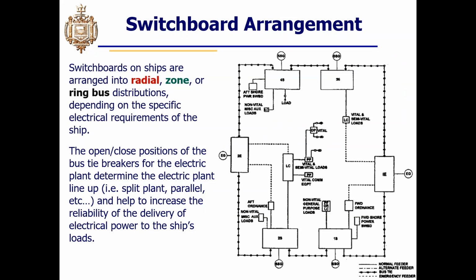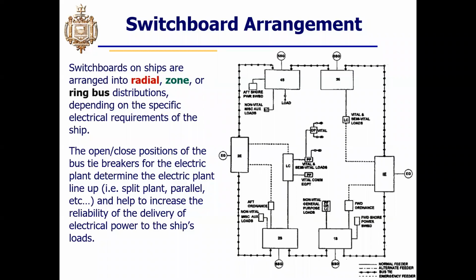So this is an example of a radial distribution system. You can see the switchboards for the 1S and the 2S, the 3S and the 4S. We see these 1E and 2E designations here. And you see those emergency generators, which supply these switchboards, and it's not shown, but there would be bus tie circuit breakers, which would protect the vital components that are supplied from these switchboards, and also allow you to power non-vital ones from it, but with preference for the vital is how it would be arranged.